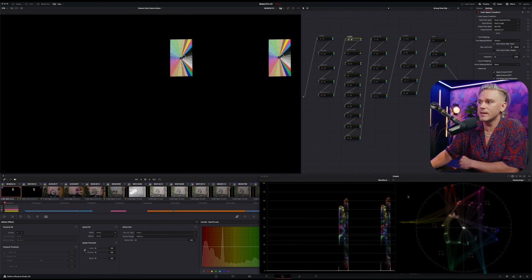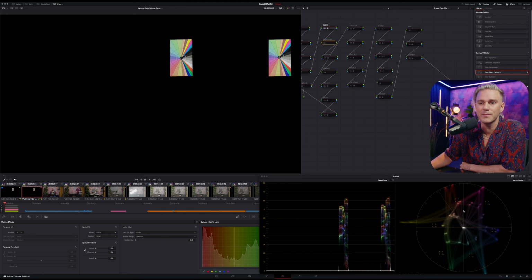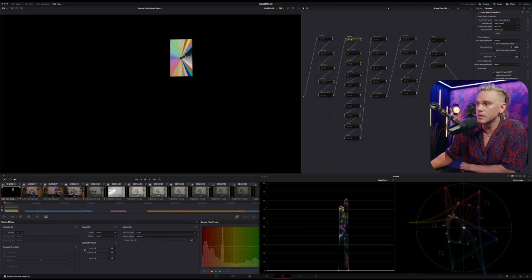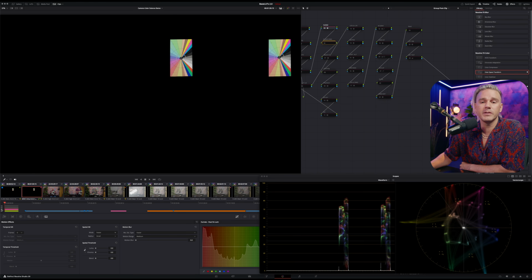And we can see that there are differences because of the vector scope. What I can tell, this is the FX6 over here, is that it is more vibrant. There's more saturation in the magentas. We can see it's pushing further over there. And also the blues. Let's take a look at the blues. What's happening with the blues? The blues are leaning, I would say, a little bit more purple. Or you could say the FX3 is leaning more, I guess, blue or cyan. And then the greens are pretty close.